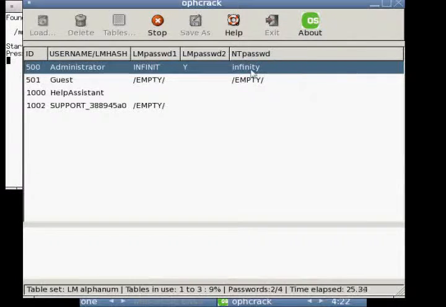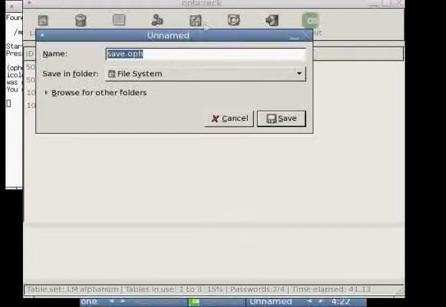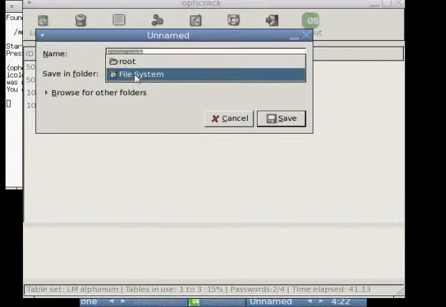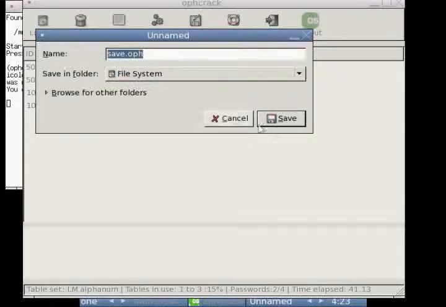And as you can see, it takes a matter of seconds to crack those LM passwords with those rainbow tables, and then crack the NT password from that. Also, you can just save the extracted passwords and then crack with another program like Cain or John the Ripper, or whatever.